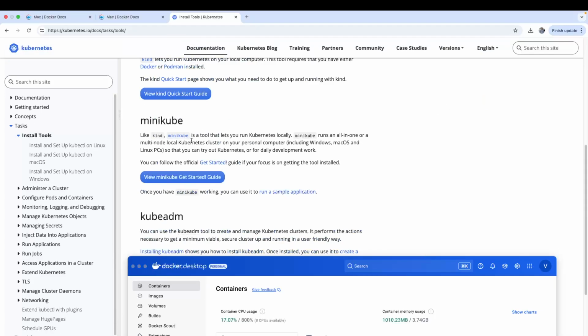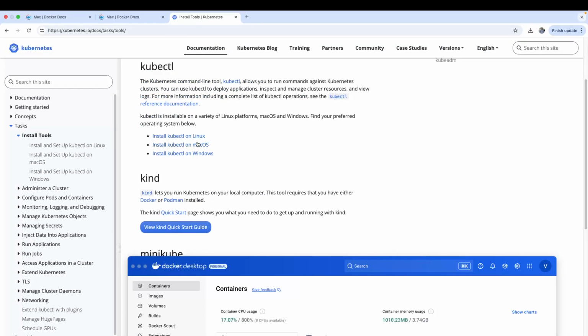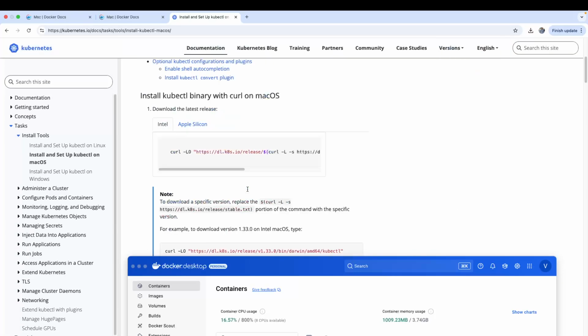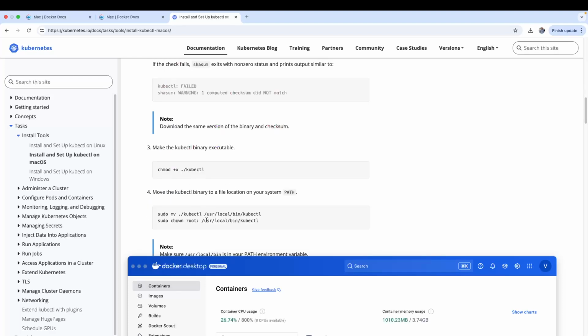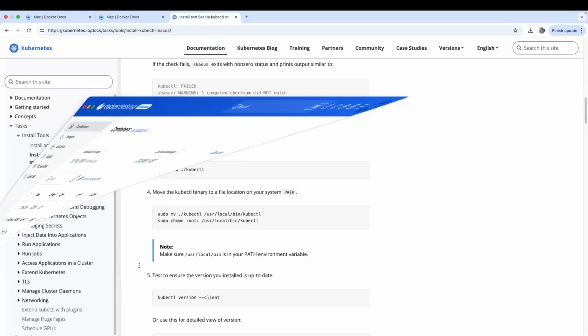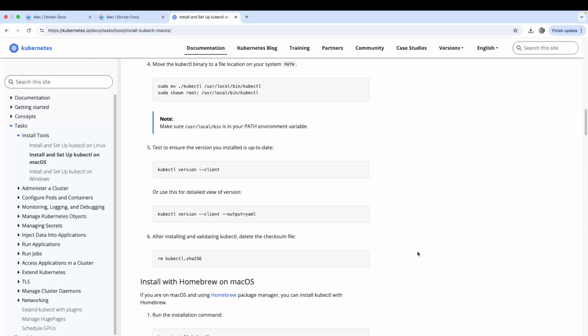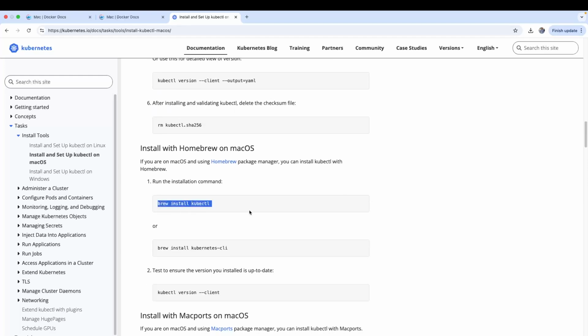You can just go ahead and see, guys. If you're not aware of what kubectl is, please do watch my other videos. kubectl is nothing but a CLI to interact with the Kubernetes cluster. So kubectl for Mac is simple. Just go over here, copy this command, and then you can enter it. Brew installation is also there. You can go for a brew installation as well, like brew install kubectl.